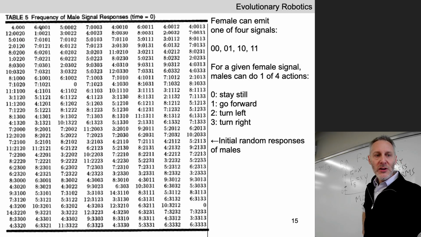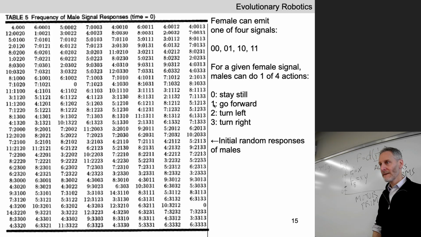How about this one up here, 0001? What is that? What male behavior corresponds to that? 0001. They stay still 90% of the time and just go forward. It might be 90. It doesn't say how often they do it. It just says most of the time. So if they hear any of the first 3 songs, they stay still. And if they happen to hear the 4th one, they go forward.